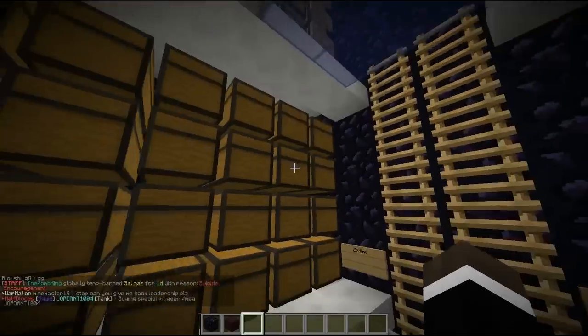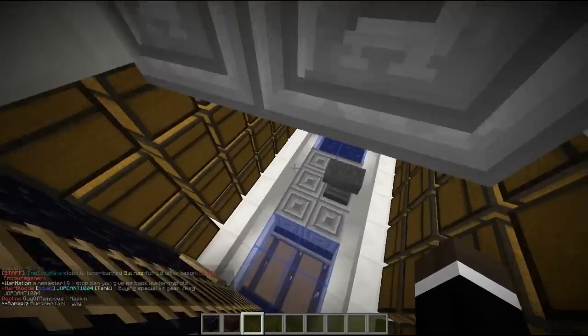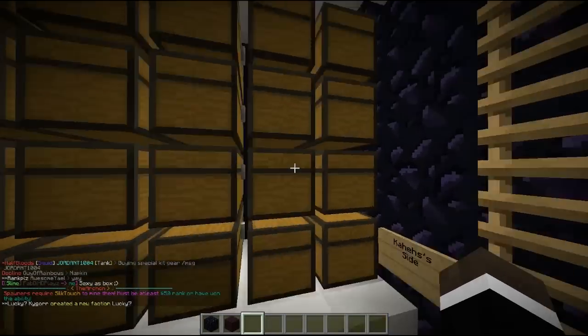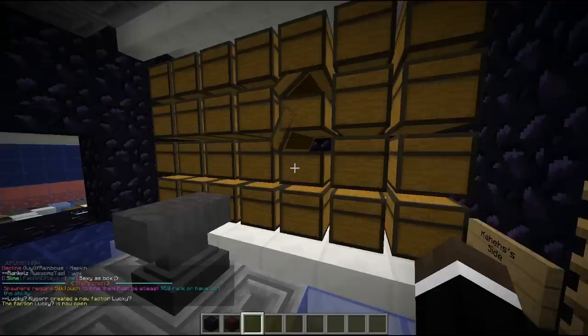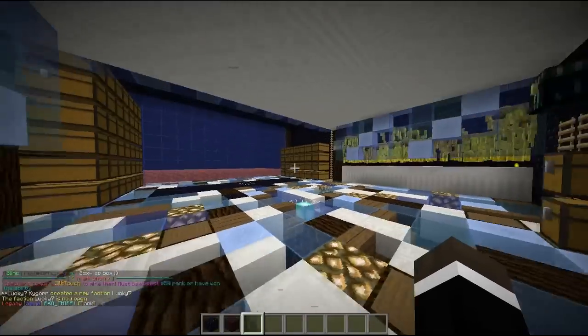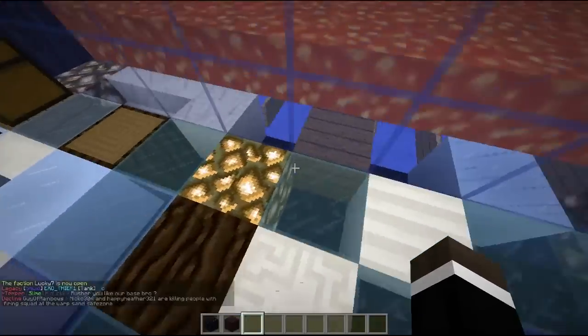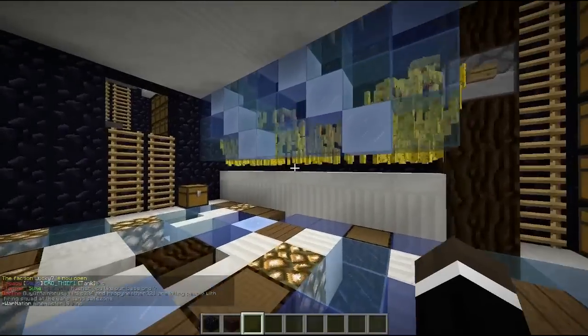And they've got their storage chests labeled pretty well, dude. They got Curly, Crispy spelled wrong, Kahi's, I don't even know how to say that one, Kahi's side, whatever that is. And then we drop down to this area, which we've already been to. And I think further down, we should be able to find some sort of storage area.